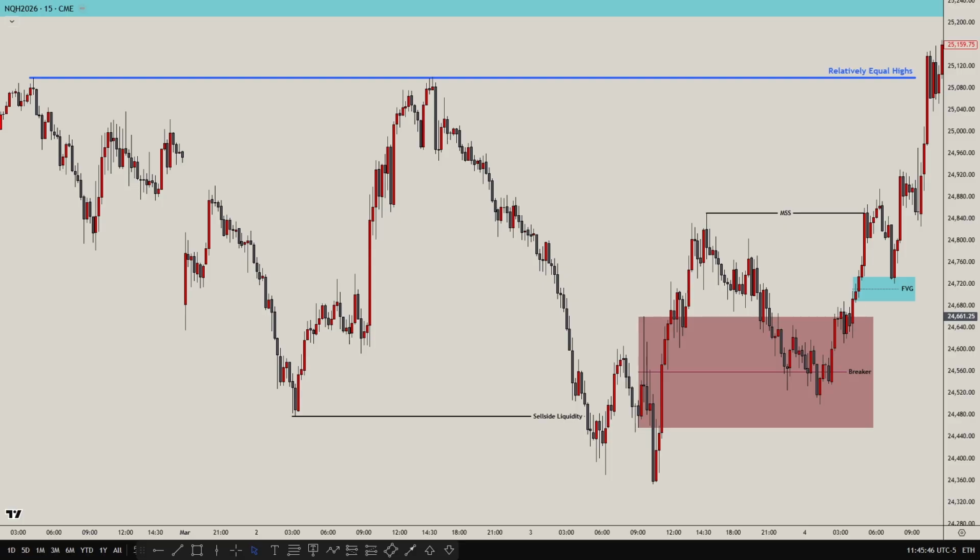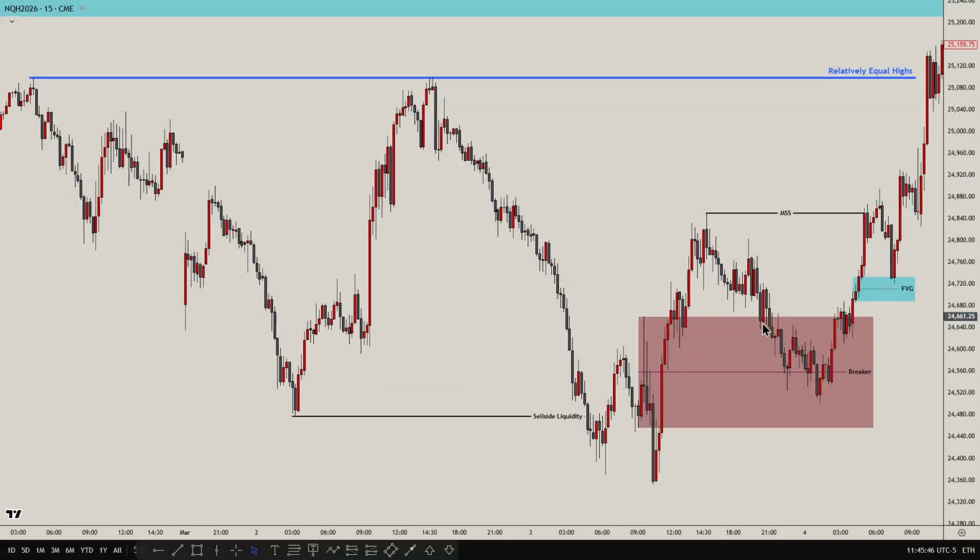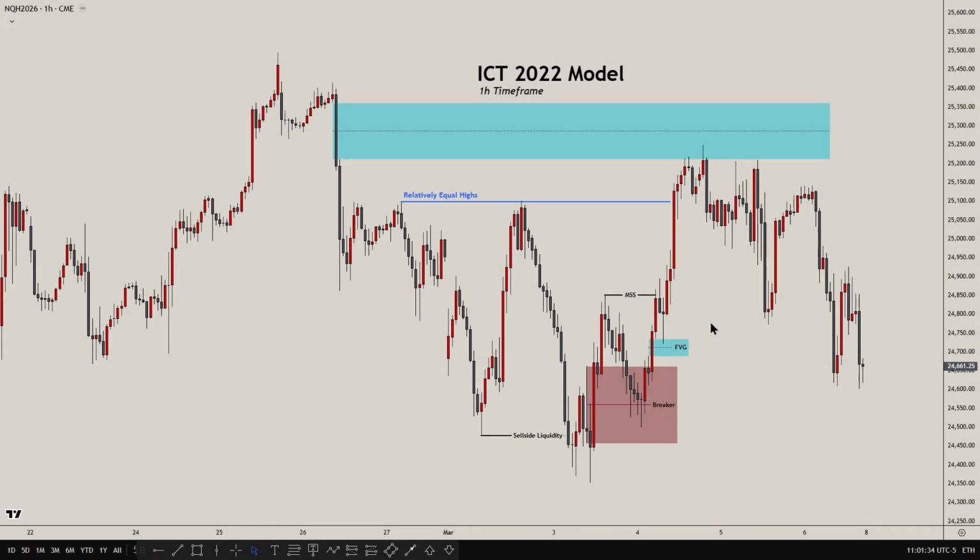We're not just working off of one time frame, we're using multiple. So I'm using the 1 hour to help me with the 15-minute, and I'm using the 15-minute to help me with the 1 hour. So they're both working in complementary fashion. It's not just hourly, 15-minute, 5-minute, 1 minute. It's hourly, 15-minute, 15-minute, 1 hour. They're all designed to work together. That's the fractal nature of price delivery. They are all delivering in tandem.